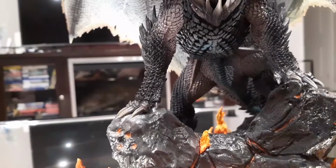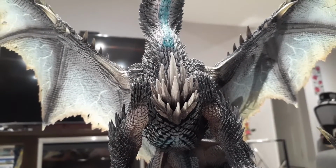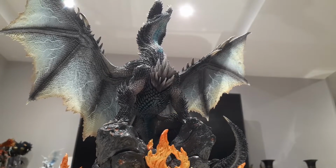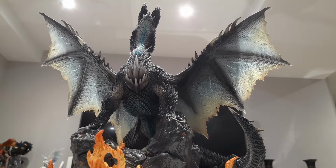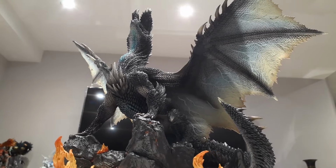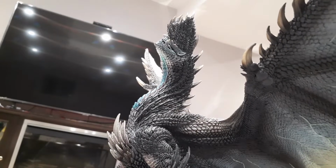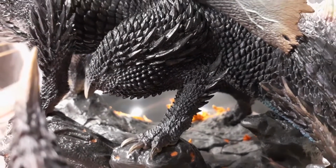So that's pretty much everything that I wanted to cover in regards to this Alatreon statue. If I were to go into my final thoughts real quick, like I mentioned before, I think that this is an incredible recreation of Alatreon in statue form here. On many different accounts, I think that they nailed the design, from the colors, the pose, the sculpt, even the base. Everything here is just done very well. Even with how they've conveyed the dark, menacing, and imposing feeling, or the aura that Alatreon just carries in spades, I think they did a very good job representing that here in this statue.